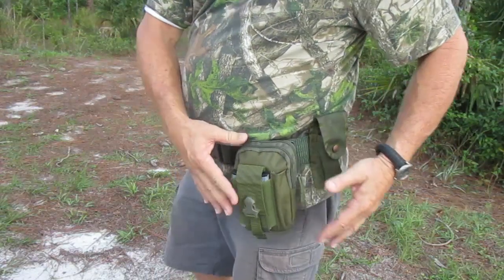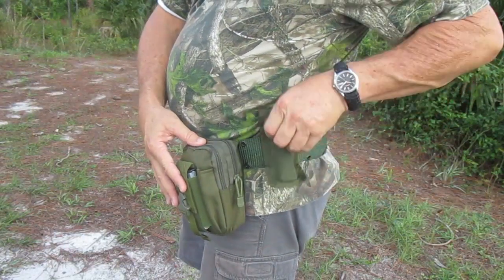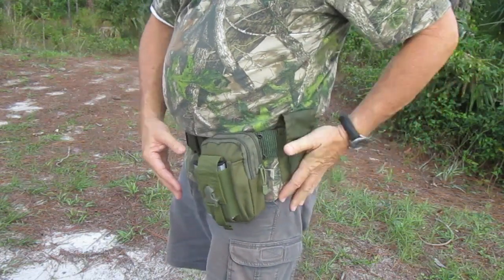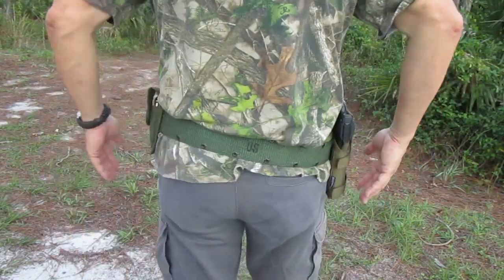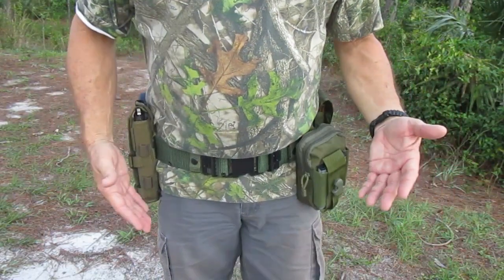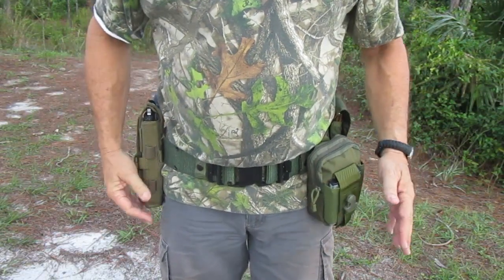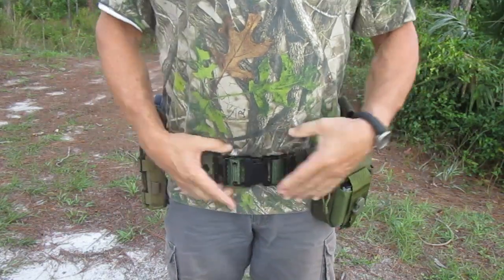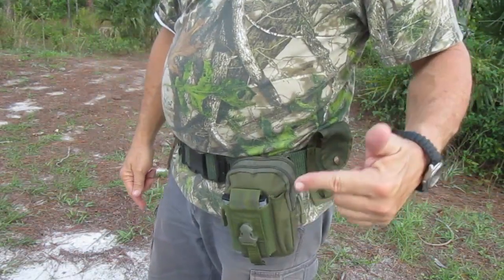On this side we've got one pouch, and behind the pouch we've got a magazine pouch doing double duty as a knife sheath. The most important thing is you can carry this while wearing your backpack — look at the back of the system: the backpack goes right over the belt, won't hit any pouches, won't bounce on anything. When you want to take it off at camp, just undo the buckle and you're done. Let's take a look at what I have in this pouch.